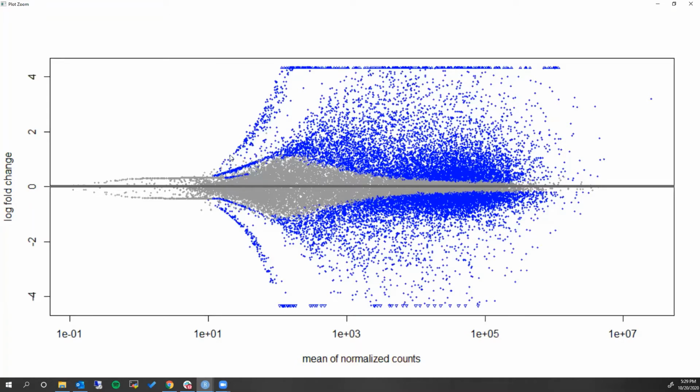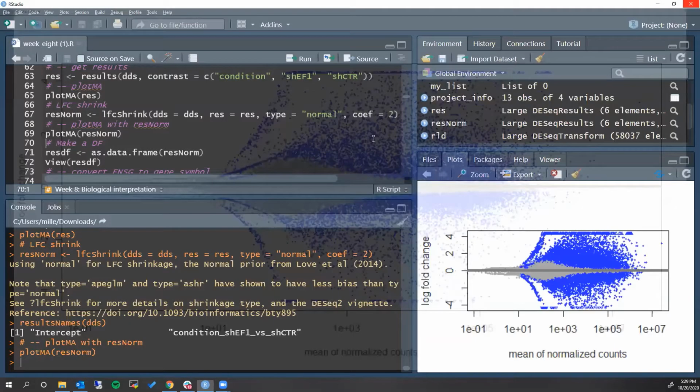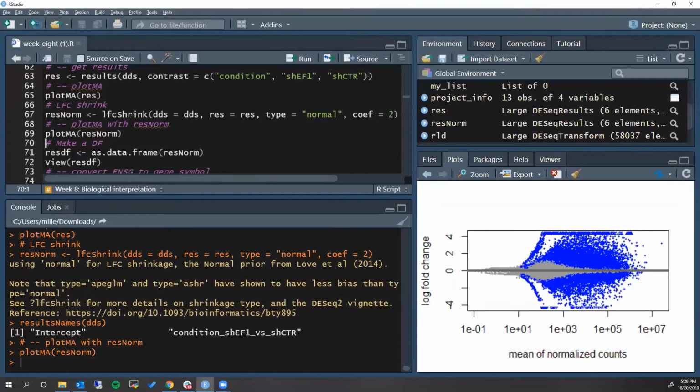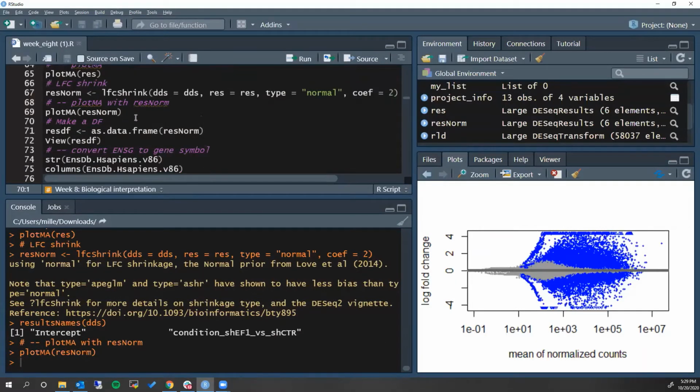And now we see a more normal, natural distribution of log fold change with respect to normalized count mean. So this is, I would say, superior to what we had before regarding how we might want to use log fold change in order to visualize the data.